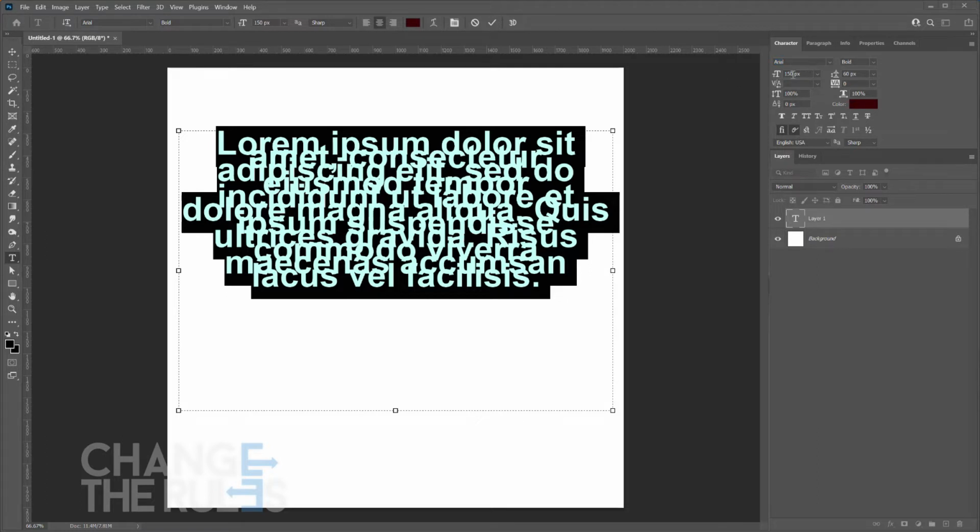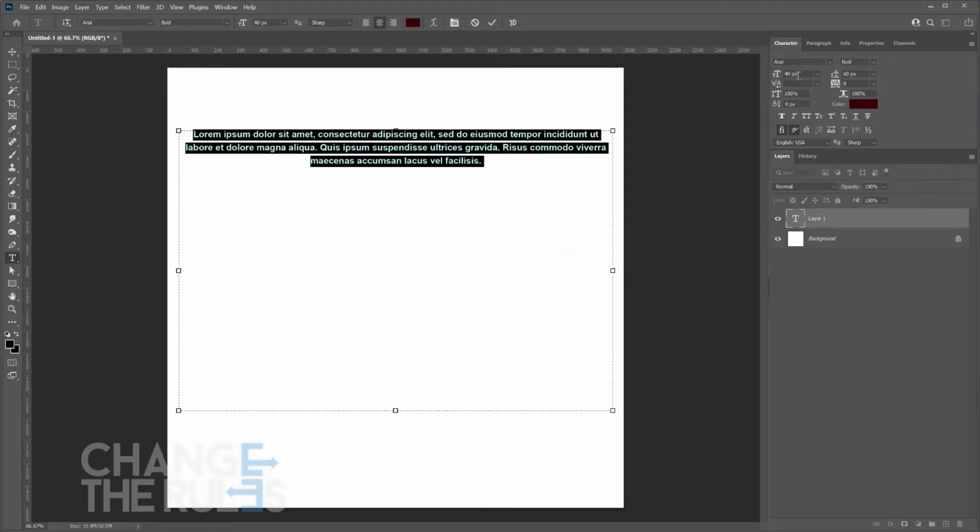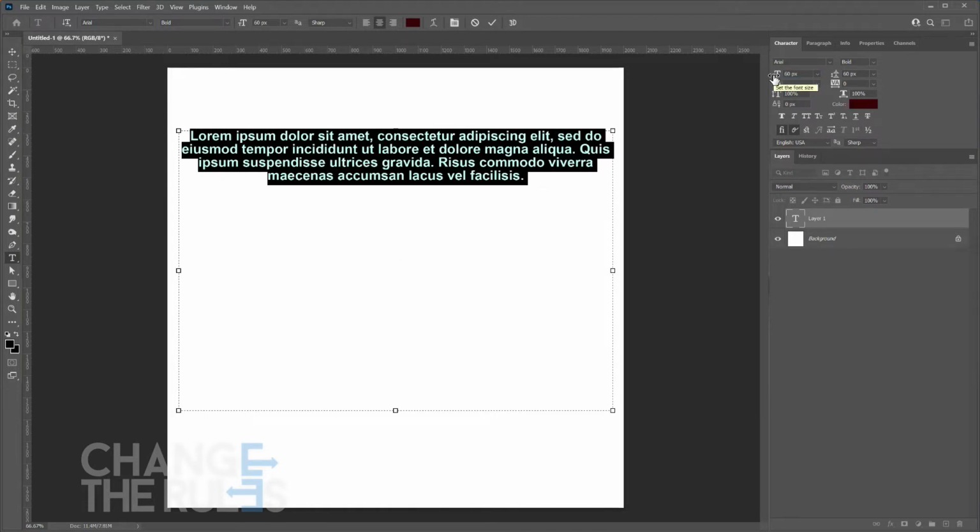Then you can change the font size. There are two most common types of font size, pixels and points. Points are typically used for print measurement, whereas pixels are used in digital designs such as web, banners, and more. Although both of them are the same, it doesn't matter which one you use. The important thing is how you implement those in the design. Next, the line height. This option is used to set spacing between each line in a paragraph.